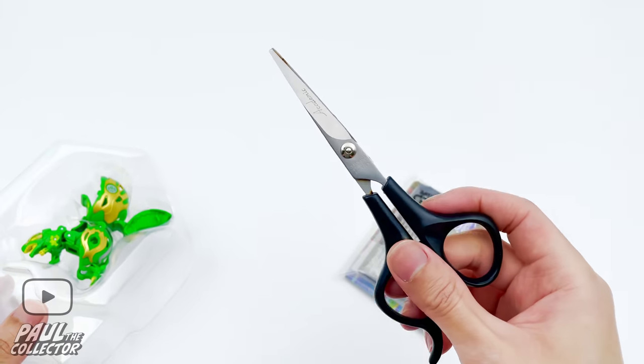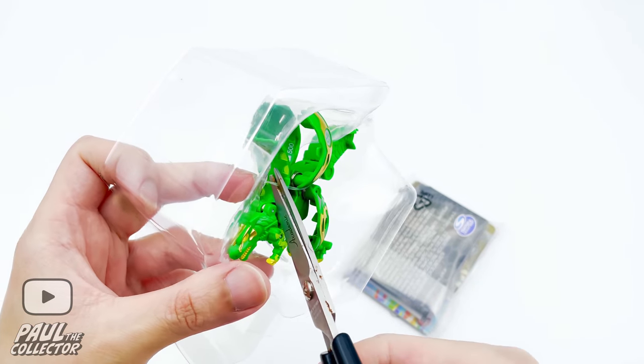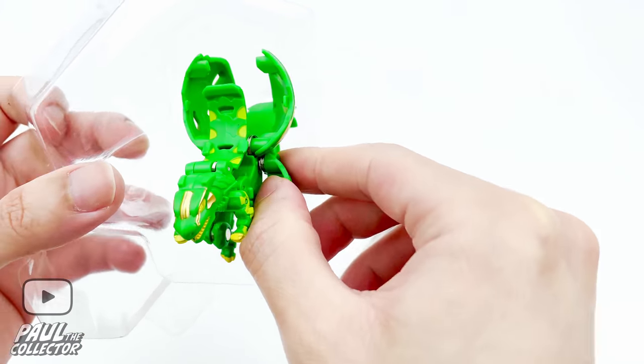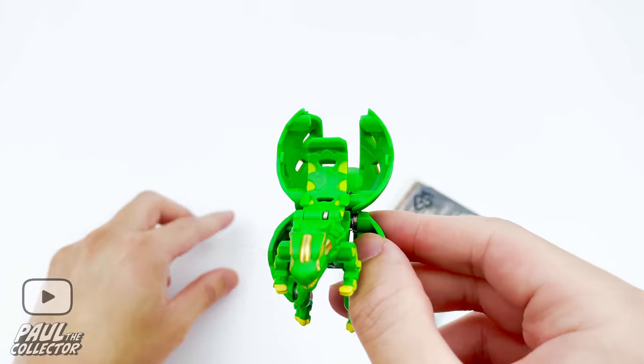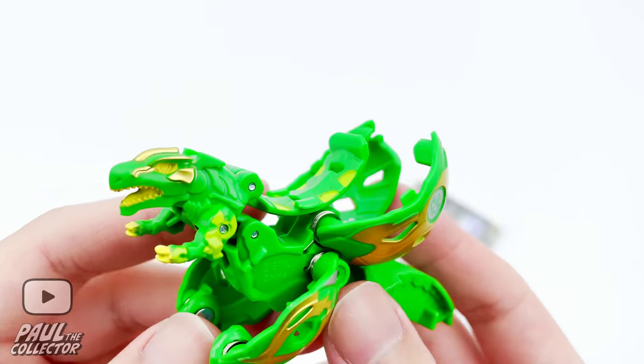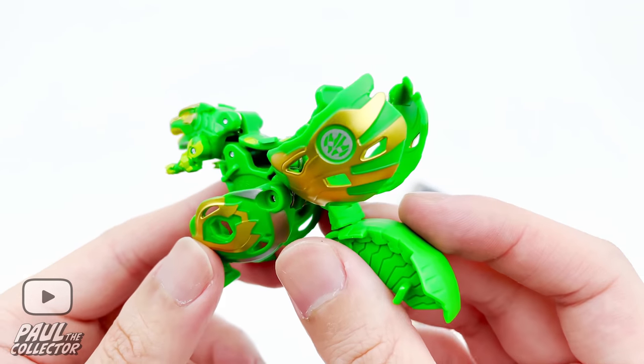Okay, we're back now with some scissors. So I'm gonna cut this little plastic thingy off so we can free our Bakugan from this plastic case. So we've got our first Bakugan out of the package, and it looks pretty nice. I mean, look at those colors.